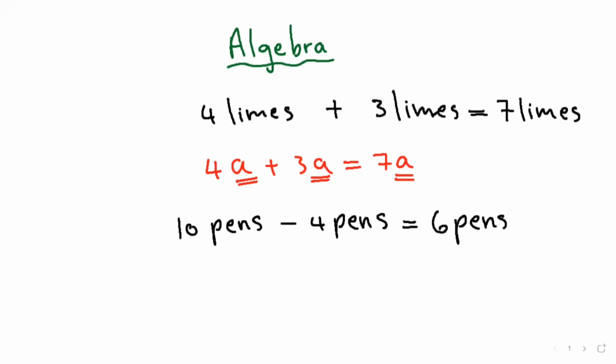But similarly, sometimes when we throw in the algebra, then the headache starts. So now if I have 10b minus 4b, again, the concept is the same. All we need to understand is that although we don't know what b is, the fact is that b is the same as b. As a result, we can compute the numbers. So the answer here will be 6b. That's basically what we need to take away from this. It's as simple as that.